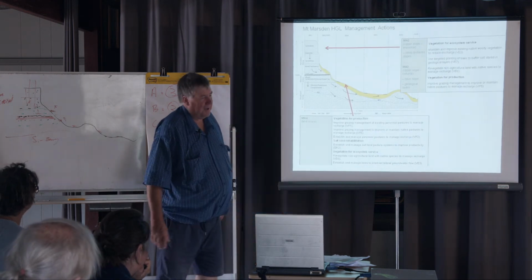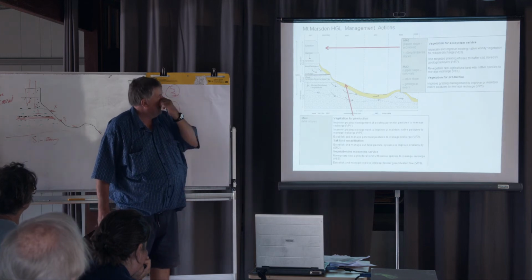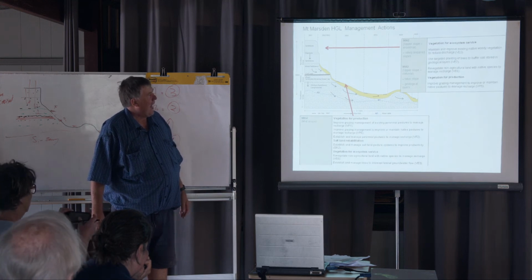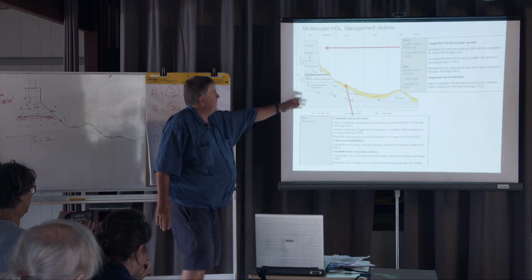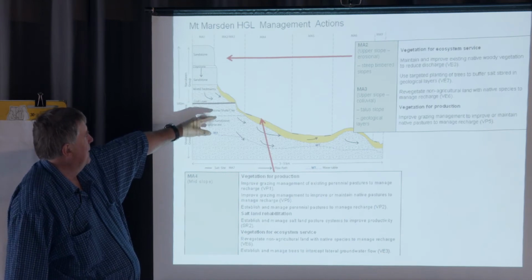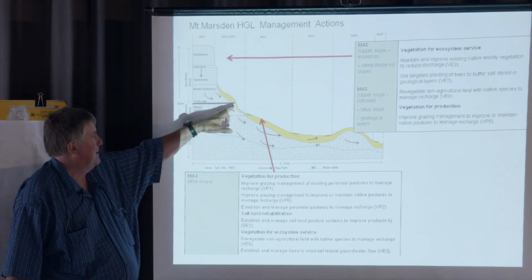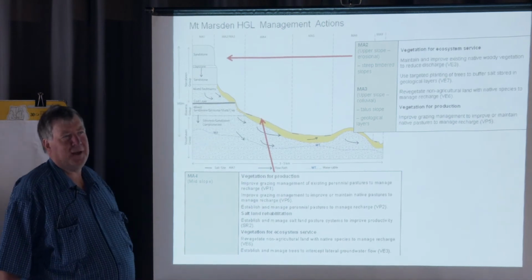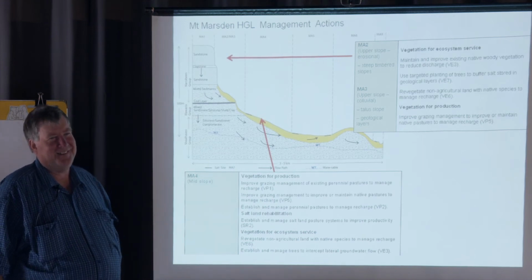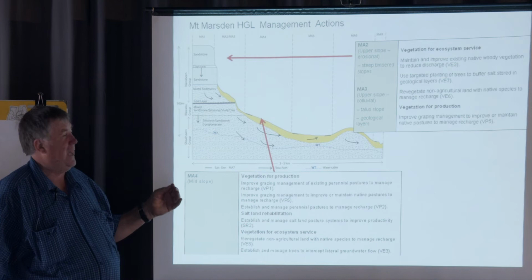So this is Mount Marsden, which some of us drove through this morning. You can then put the most appropriate landscape action to that. So this is those slopes, upper slope areas. You've got a bit of a coal seam. Years ago, they tried to put a crayfish farm in that. That's ingenuity. It was the salty water, there's use for the salt, but it actually dispersed the clay in the dams. The dams leaked. It was a mess.